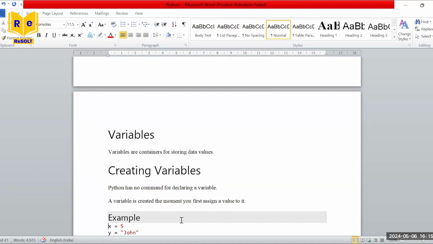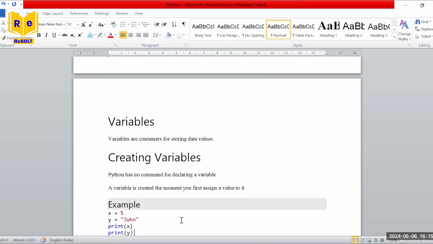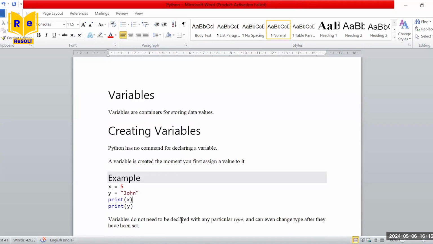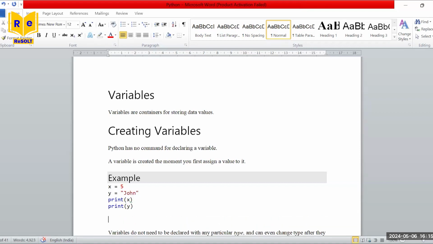If I call X, this 5 will be called. If I call this Y, this John will be called. If I simply write print X and print Y, the output will be 5 and John.